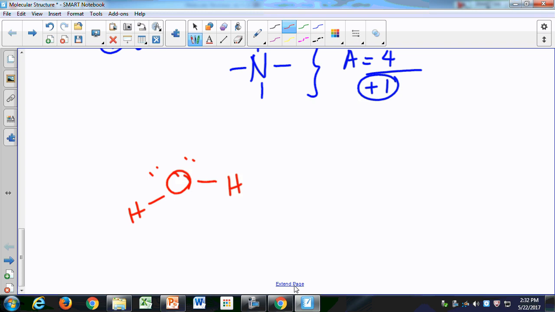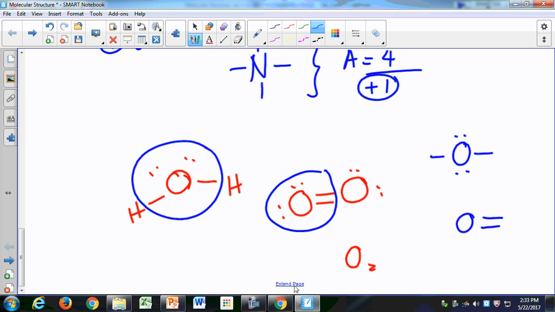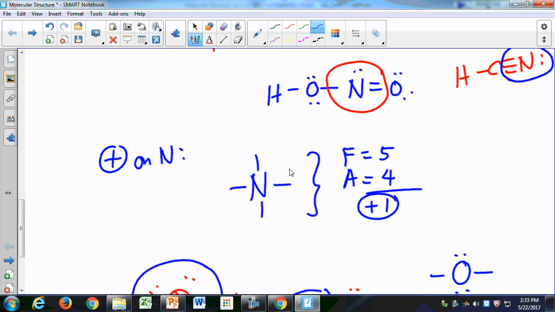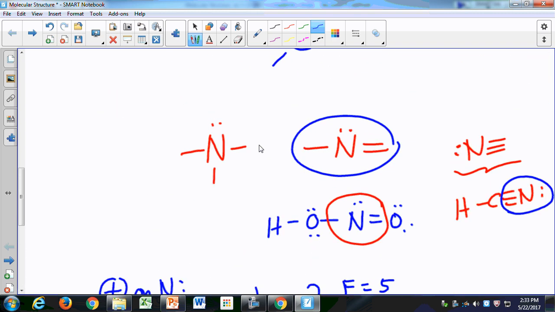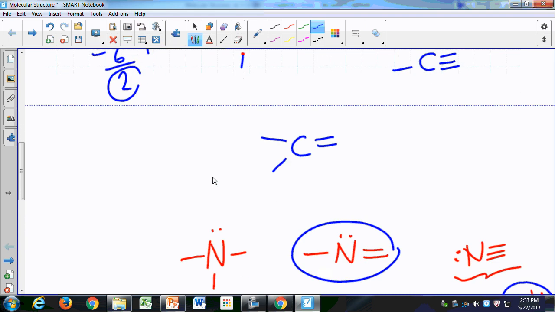For example, in water, it has two single bonds and two lone pairs, or it can have a double bond. For example, the O2 molecule would have a double bond and two lone pairs. So the bonding pattern for oxygen is two single bonds and two lone pairs, or a double bond and two lone pairs. Now, sulfur is right below oxygen, so you'd think sulfur would behave similarly. Nitrogen and phosphorus are in the same column, so you have similar behavior. And below carbon, you have silicon, which has similar behavior.